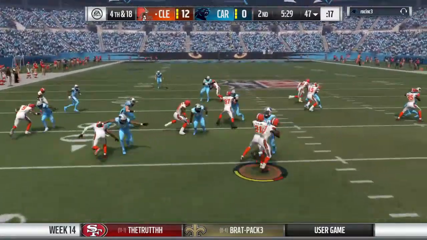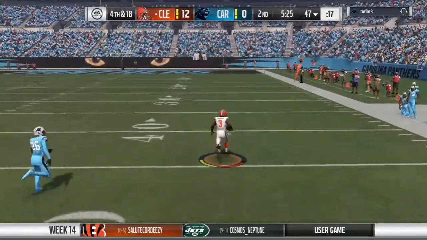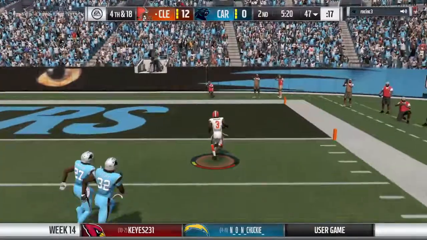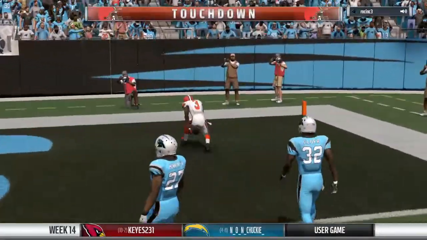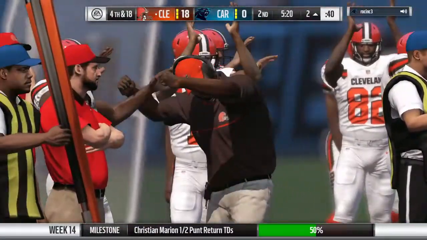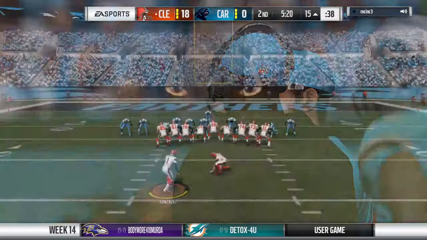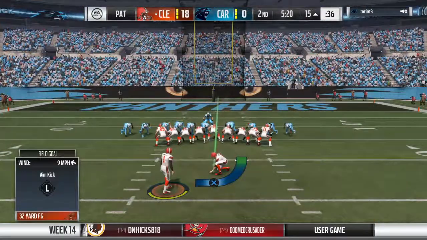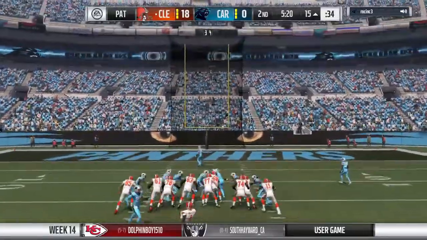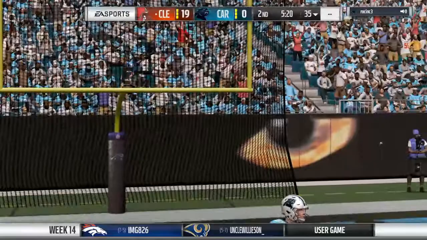This will be fielded at the 17. And some room to work. Down the numbers. There he goes. And all the way in. Touchdown, Cleveland. Their dangerous wide receiver. 83 yards. And the Browns add on to their lead. And that one makes this a 19-point game.